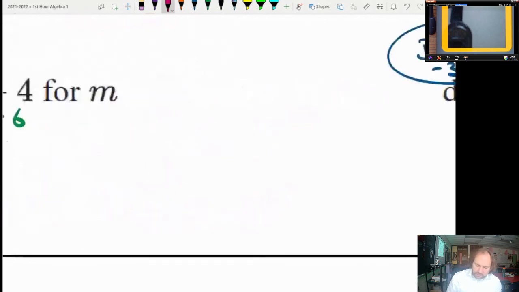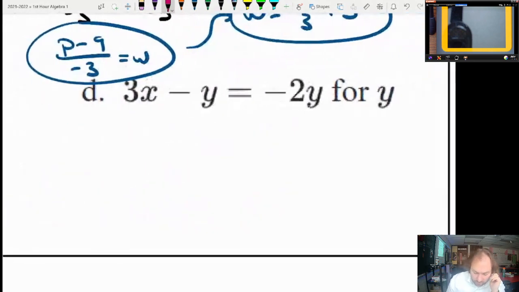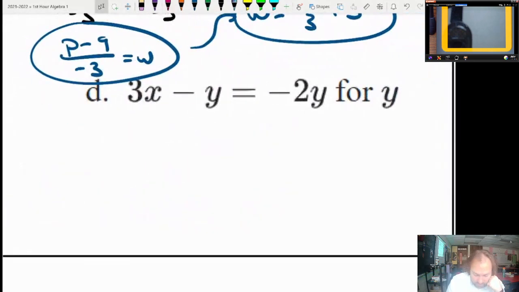And then finally, let's flip over to the last question. We're going to solve this one for y. This is actually really, oh, never mind. We got to combine our y's together. First thing I want to do is gather all the y's together on one side. So I'm going to take this y on the left, and I'm going to add it to both sides in order to move it from the left over to the right.